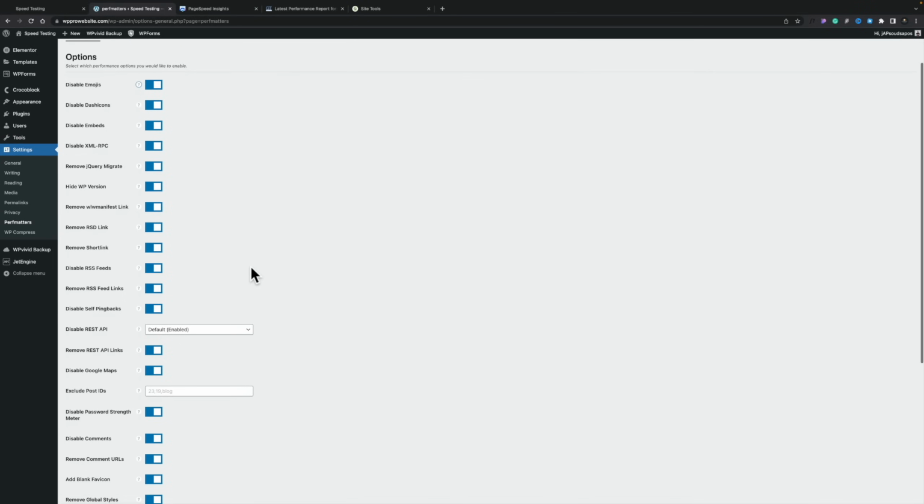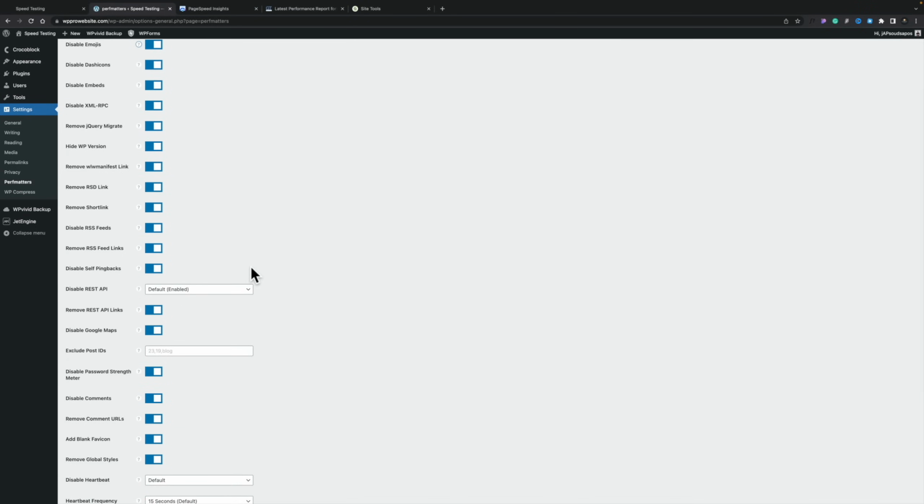And if anything breaks, you can come back in and just quickly flick that switch back, turn it off, go back in, refresh your site, clear the cache if you need to, and then make sure that everything is working again. It's really, really simple. So lots of things inside here you can safely remove.